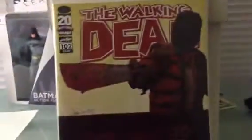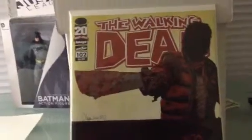Then I got Walking Dead issue 102, the final part of the Something to Fear storyline. Kind of like this dude holding a machete with all blood on it. But I didn't quite like Rick's decision. I didn't quite like the ending, but I have to wait for issue 103 to find out what's going to happen. My comics fell — I'm just going to pick them up right now.